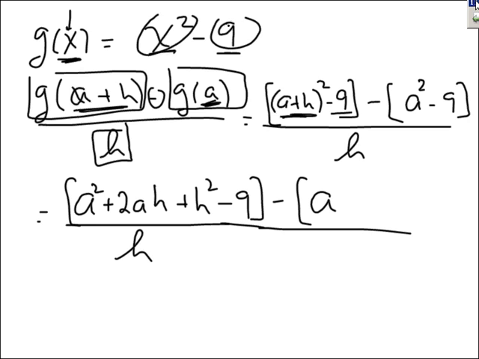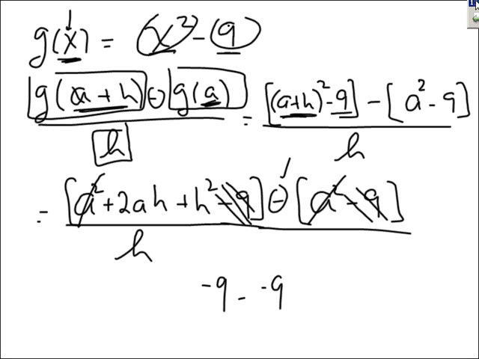Minus, the second bracket can't really be simplified. Remember, we're subtracting. The first bracket has a squared. The second bracket has a squared. When you subtract them, you get 0. The first bracket has negative 9. The second bracket has negative 9. When you subtract, you get 0. Negative 9 minus negative 9 is 0. It can't be 18. These numbers don't differ by 18. It can't be negative 18. It can't be 9. It's 0. They differ by nothing. Okay, go back and rethink what subtraction means. You subtract the same quantities, you get 0.